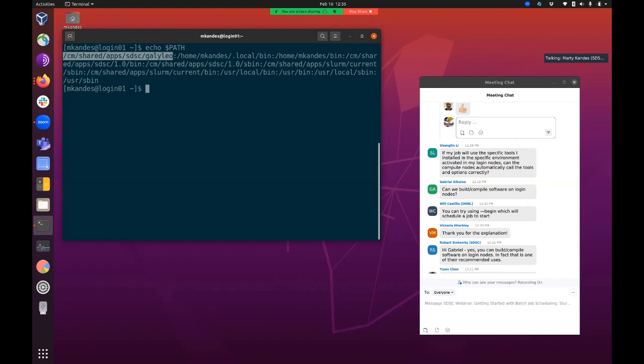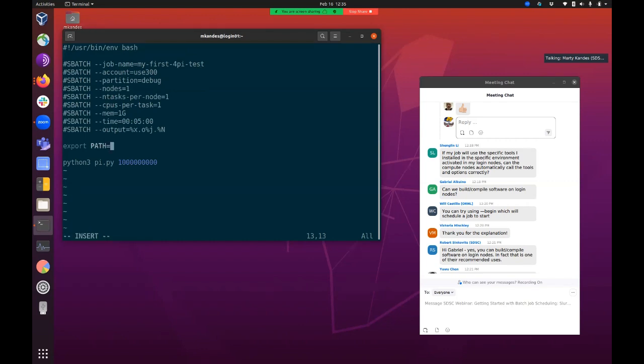And so if I want to include my application that I want to run here, I need to modify my environment, in this case with the path variable, so it knows where to find my py.py application or code that's being run. This is what we would call an environment modification. I'm modifying the environment to put my executable in the path of the environment that the job is creating.